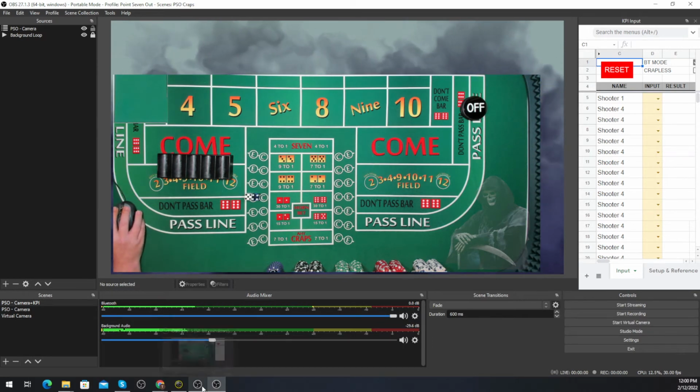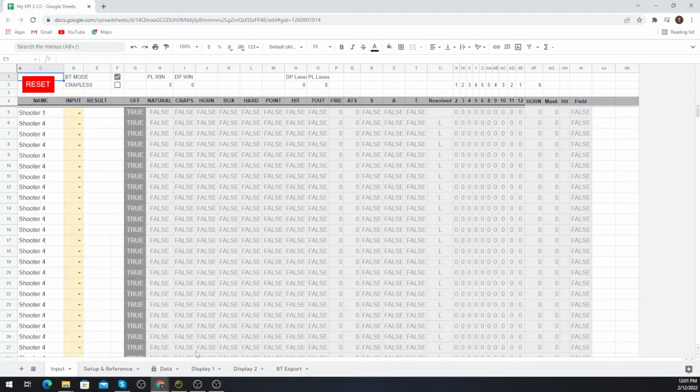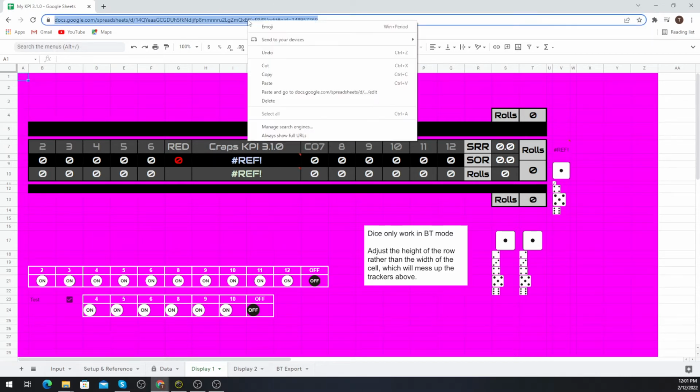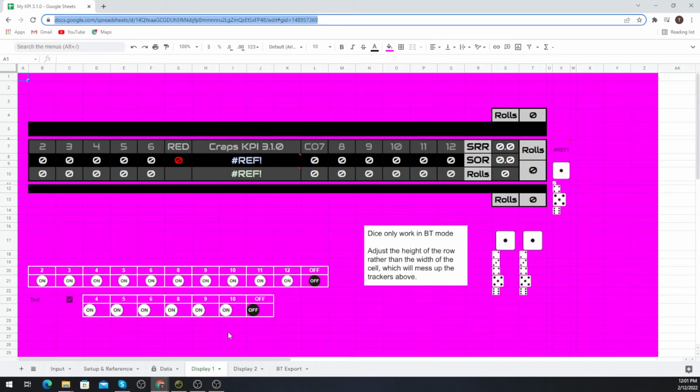Now, come back to there. We want to bring in our first display page. And so there's that. And some of this stuff, the dice stuff, I can probably clean that up so they don't look so nasty when there's no data in there. But don't worry about that. We'll fix that here in just a few minutes. All right, copy that, copy the URL.